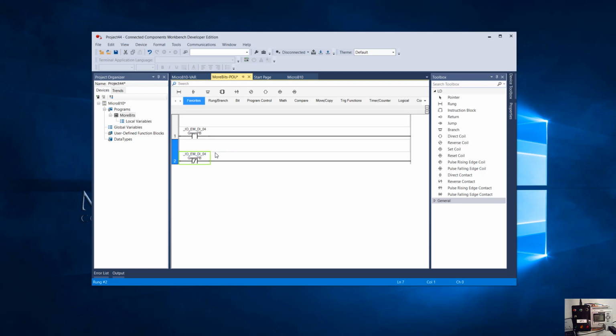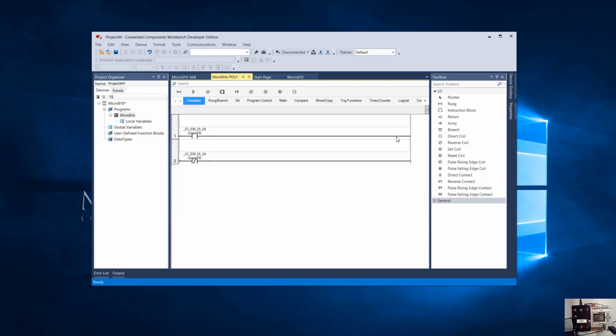And so just on the opposite side then, when there is no energy on input 4, this instruction, the reverse instruction, will be logically true. And this one on rung 1, the examine if closed, will be a logic false. So that's hopefully really starting to sink in. We've been talking about those ones for a few days now.